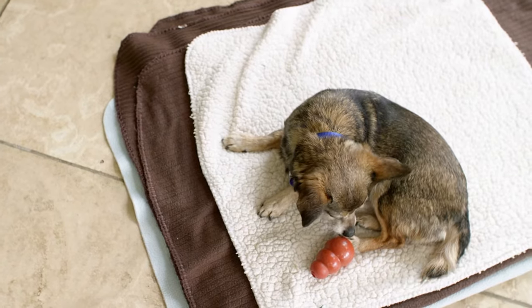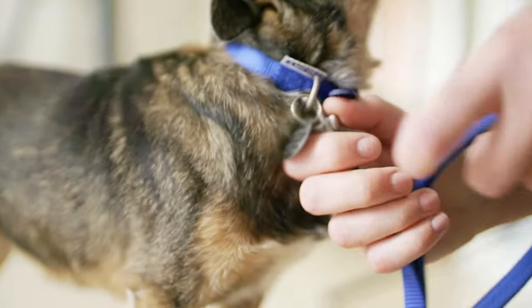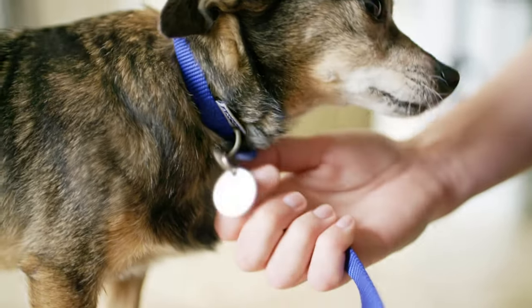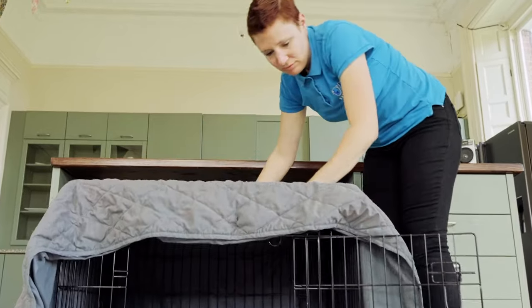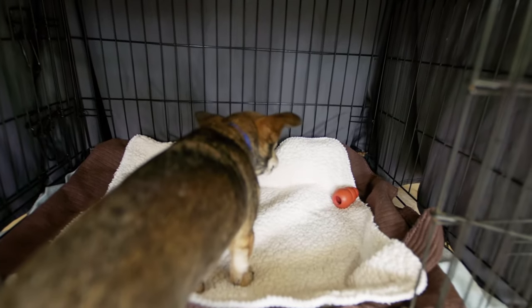Next, we're going to look at ways you can manage your dog's stress during fireworks. Even if you've desensitised your dog to the sounds, we'd still recommend taking these steps to manage their stress. No matter how much your dog may appear to not mind fireworks, we don't recommend taking them to a display. Before the fireworks start, make sure your house and garden are secure. Also, ensure that their microchip and tag are up to date in case they get out. Create some safe, comfy hiding places your dog can retreat to. You can cover a crate or a table in blankets and put their bedding inside. Don't lock them in the crate or confine them to just one room as this may stress them out even more.